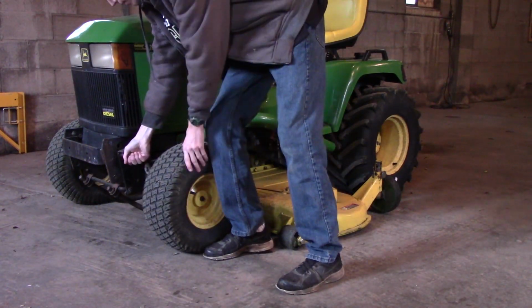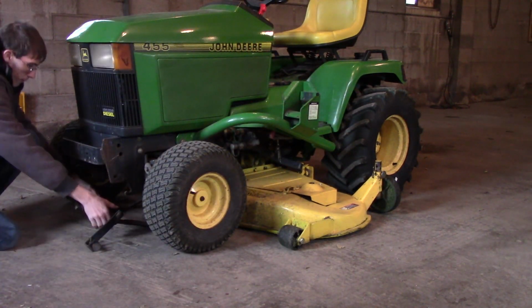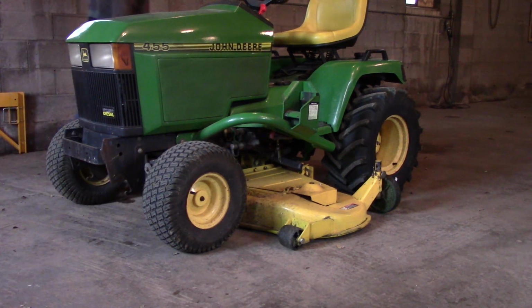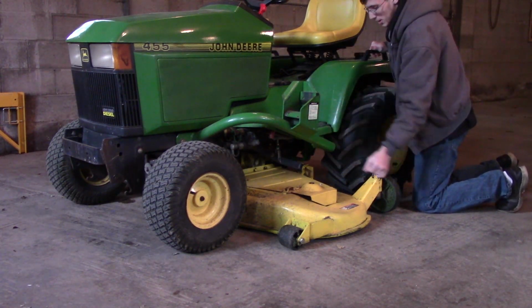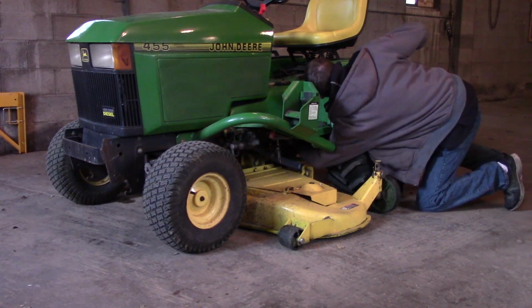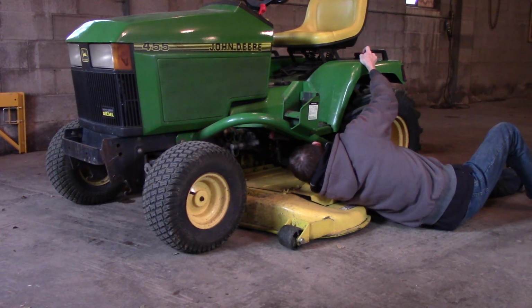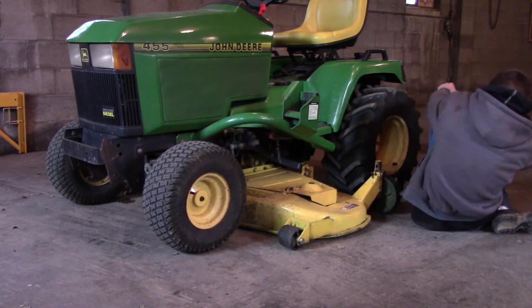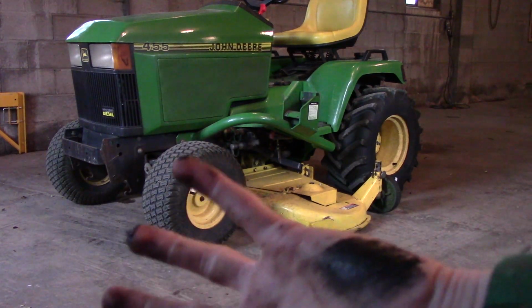Hopefully you can see, all you do is pull that, it falls down. Out. And you're under the drive shaft. It's not too easy to do anymore with these on there, but that's what happens.